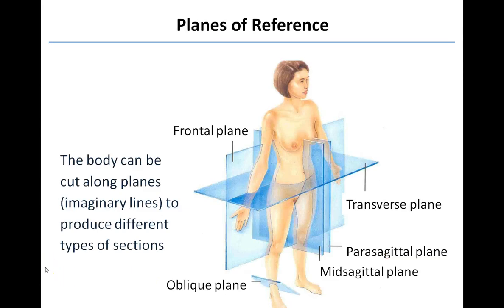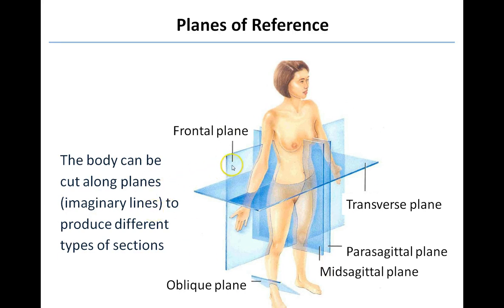From there, we'll move to our next important concept in anatomy, which is planes of reference. Now, in this unit, you will be confronted with models and sections that are cut up in very specific ways. It's important to understand how the body part has been cut, because it will look quite different if it's cut through a horizontal plane versus a vertical plane, and it can cause a lot of confusion. So when you look at a human body part or organ, consider how it has been cut and presented to you. There are several main ways we can describe these imaginary planes of section in the body.